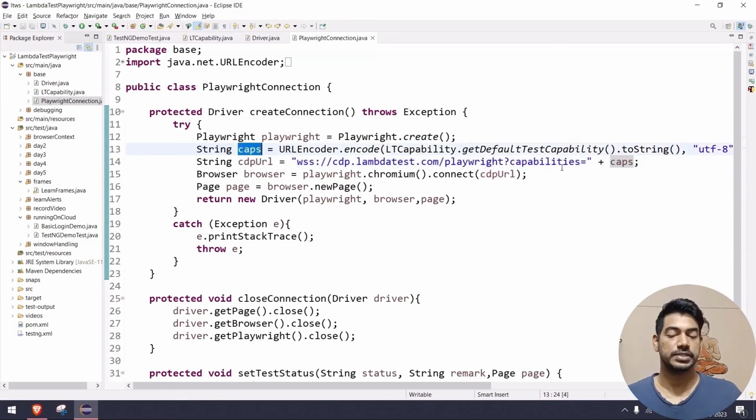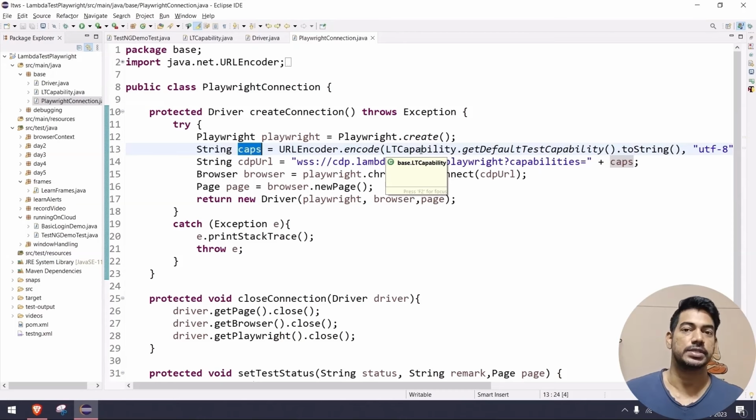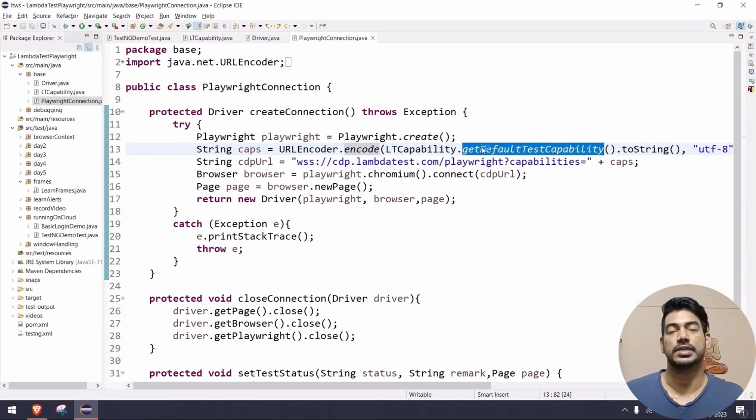Capabilities is basically where we say where we have to run our test, in which browser, in which platform, I mean the OS. In our basic script we passed the capabilities directly. Here we are just calling the function. That's it, very simple.